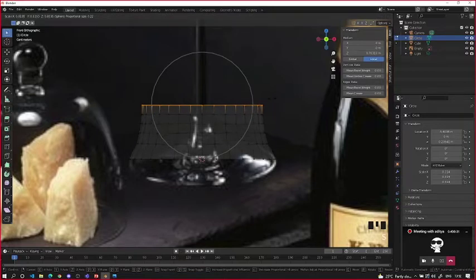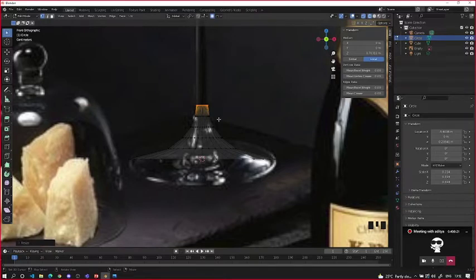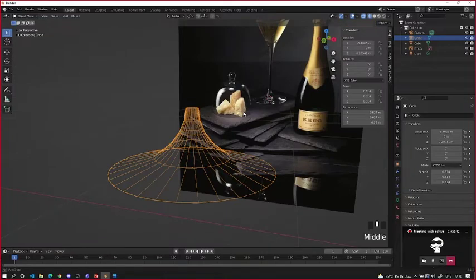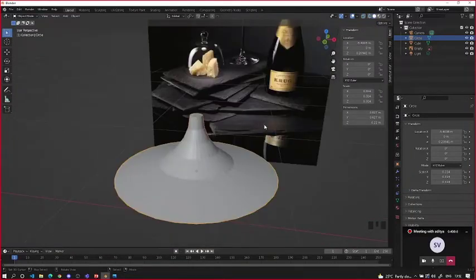So once we select that and we scale it down, and we also press Shift Z, we scale it down until it matches the cylindrical portion. And you can see that we have very effectively created that tapering pattern that we wanted. If you go to the solid view, we can see that we have that tapering pattern.